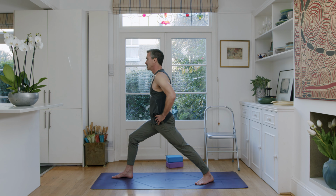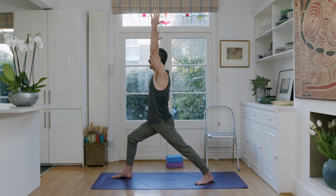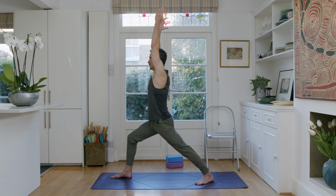Back leg is really nice and strong. And again, we opened up the hip flexors in the low lunge and the high lunge earlier. That's going to come in handy here. See if you can lean back, engage your core, and if your balance is okay, bring the hands up overhead. So in this one, you don't want the front foot spiraling out. Unlike Warrior Two, this is not a hip opener like that. We're just spiraling in on the back, and the front leg is really nice and solid and strong, just going straight forward, and breathing.